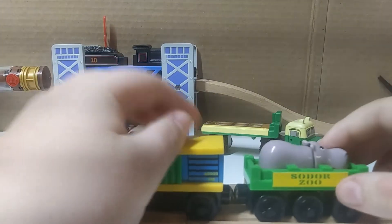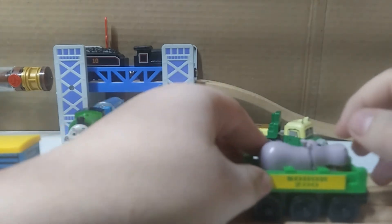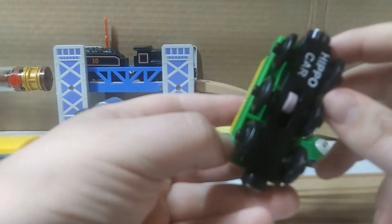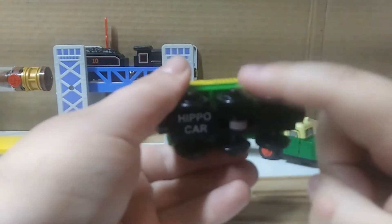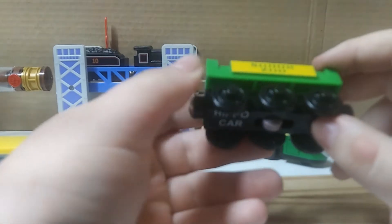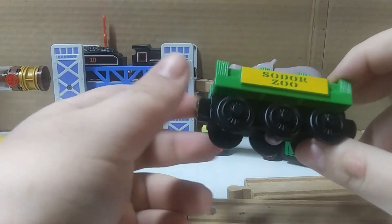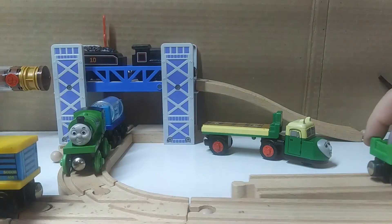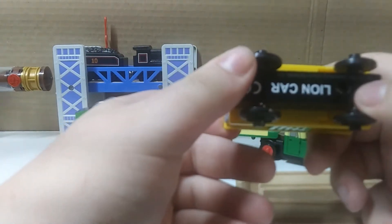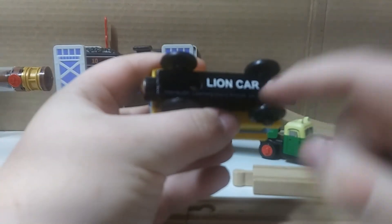Next — are these Sodor Zoo Cars? I remember watching Donald Swin' Rollie Only get these for the first time. They're kind of cool looking. Now, because I tested this earlier, his mouth moves because of this device right here. The one thing that's going to annoy me is it has the three-wheel system, and I've heard that three-wheel cars have a tendency to get stuck on short corners like these. And the lion car — your lion's on the inside. I noticed that there is a battery. It's a Phillips screw. Oh, this is Learning Curve! Apparently this one's Learning Curve because it says it right there — Learning Curve Brands — there's a Phillips screw.